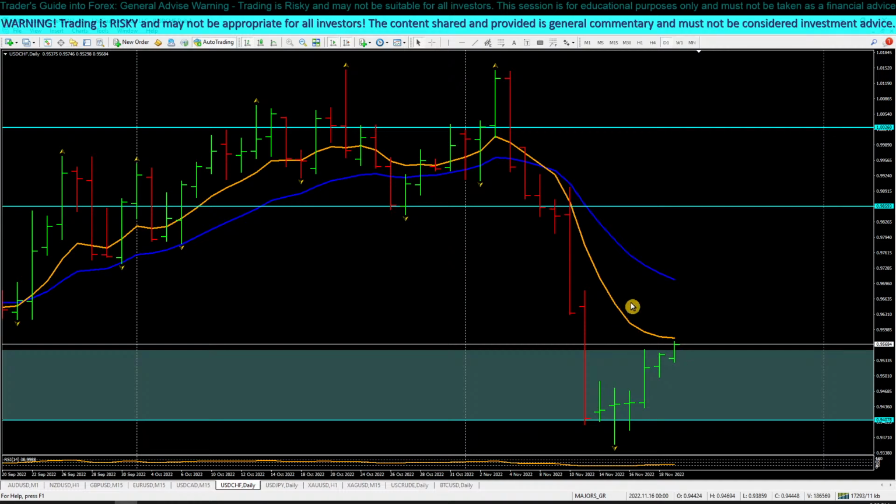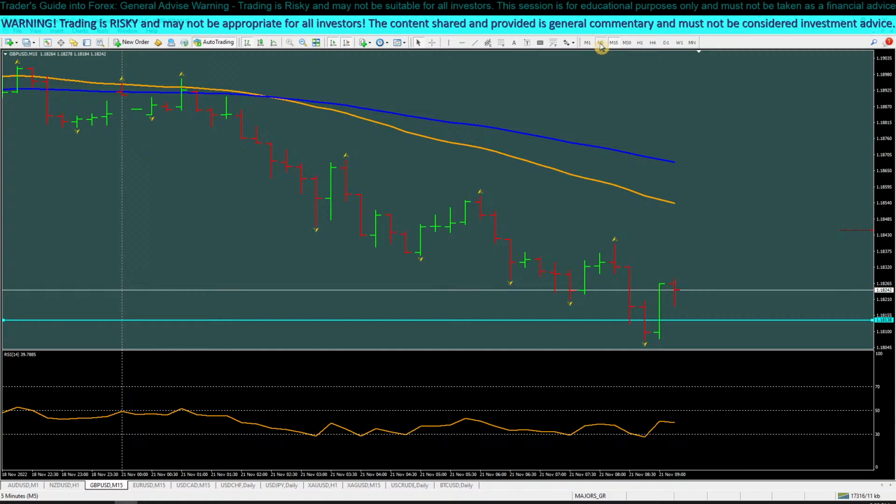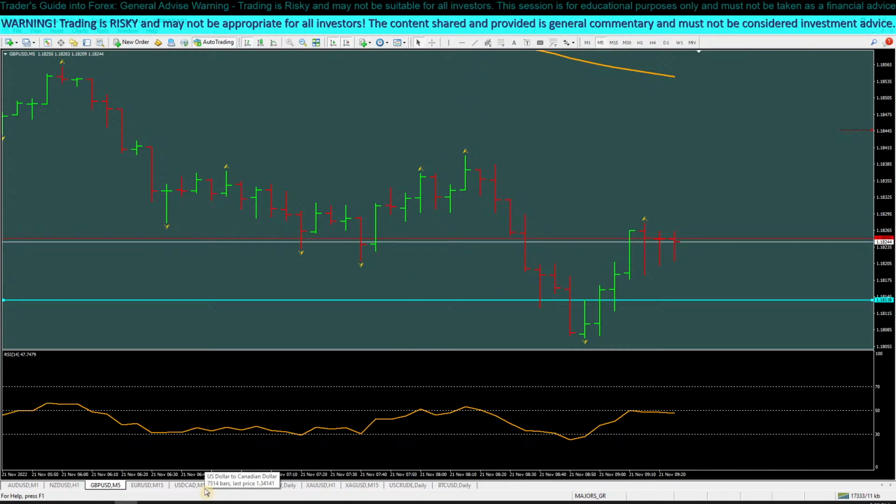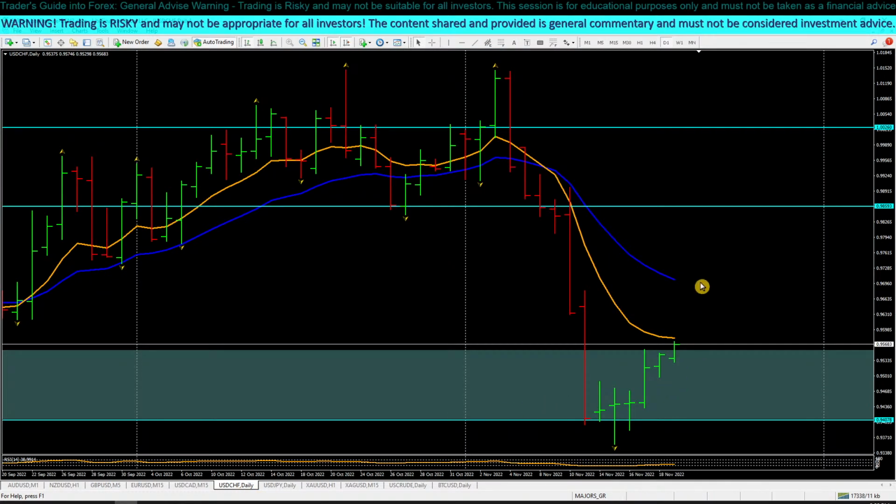So, tingnan natin from here. Well, anyway, nag-move na talaga. Pero naging curious ako dun sa sayang yung close natin dun, mabalik. Ayan, nagfa-flatten. Anyway, sorry po. Yung kabilang chart ko kasi napapatingin ako dun kaya napalingon din ako. Anyway, gusto ko lang silipin kung nag-overbought na para makapag-sell na tayo ulit dun.